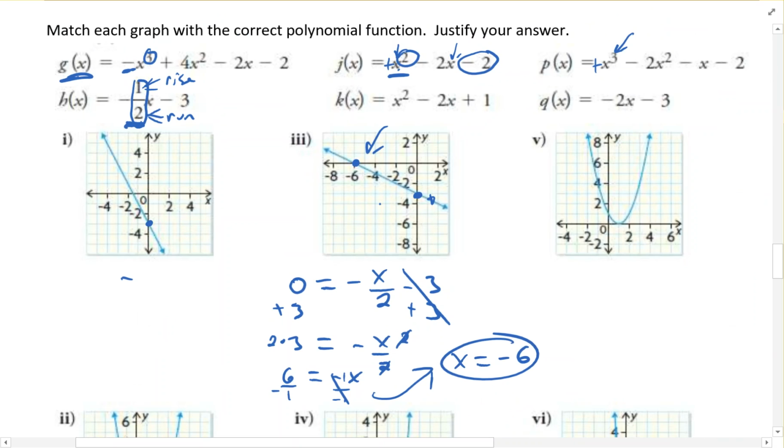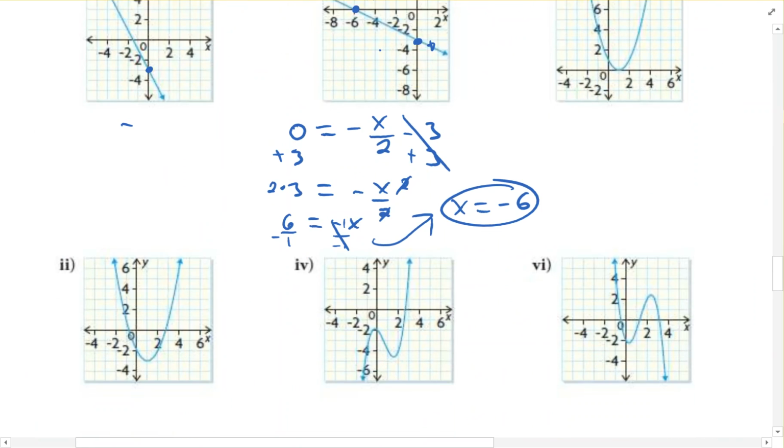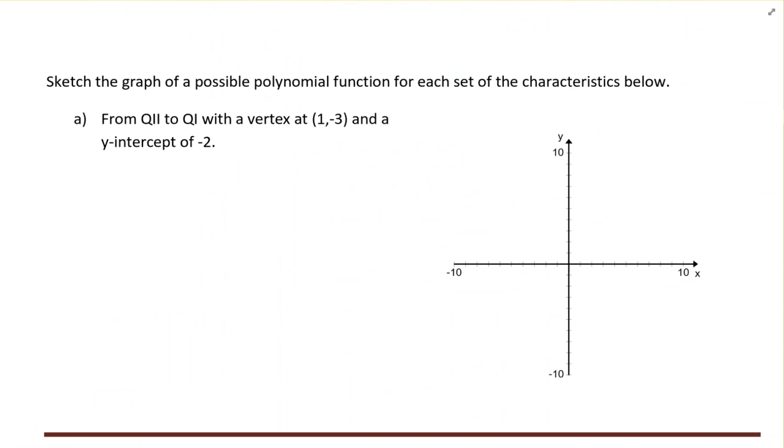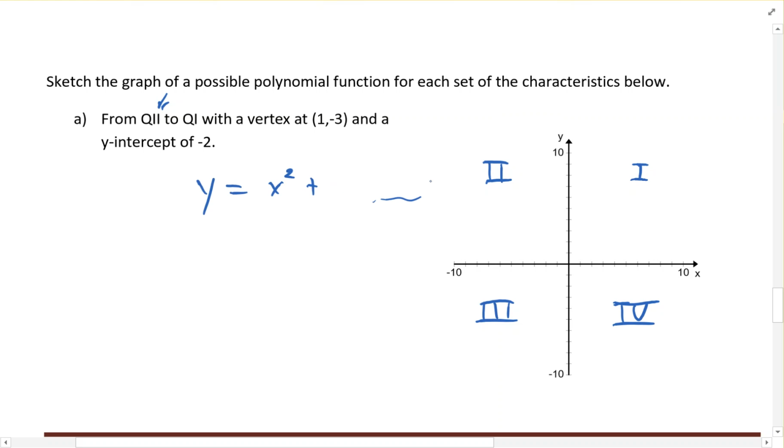Okay, I'm going to let you guys do the rest of them there to match them up. But that's the general idea of those. I am actually going to let you guys finish these ones too, because I think you're all right. Q2 means quadrant 2. So if you need to write it down, remember 2, 1, this was 3, and this is 4. Just 'possible' just means sketch it out. What would it look like? You don't need the whole thing like y is equal to x squared plus yada yada yada. Just sketch out a possible graph that it would look like.